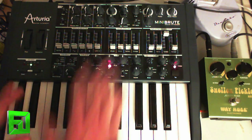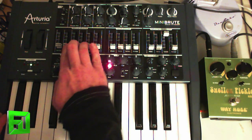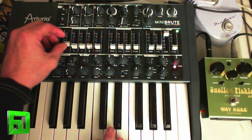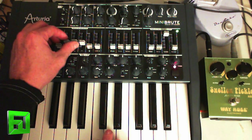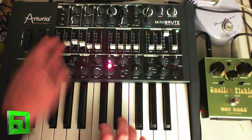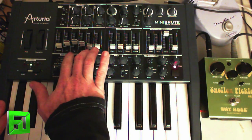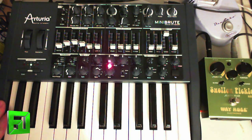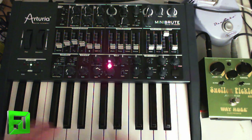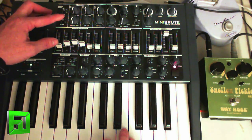So when you're making your patches, if you want to have cleaner tones, you want to stay below that line on your oscillator mixer. And of course, as you add in more parts to your oscillator, you're going to want to stay lower. So when you bring in your sub oscillator, it kind of enhances.